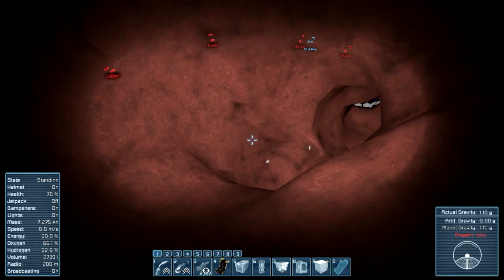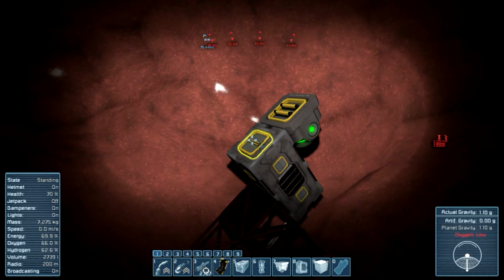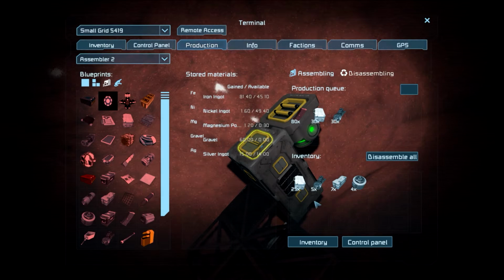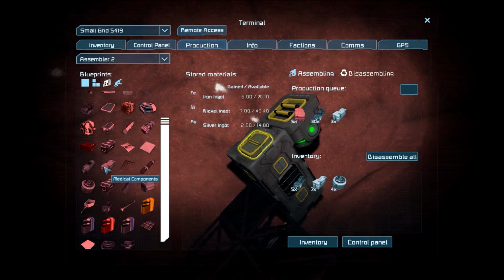We need a med bay. We need a med bay stat so I can reconstitute myself in case I die. But let's see. We'll get rid of the construction components. The next thing will be the reactor components. All right. I just kind of sit here and wait for this to do its thing. This is like the hard way to do a survival crash landing survival.